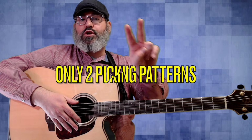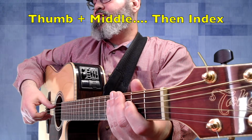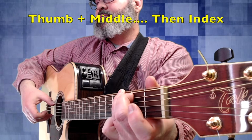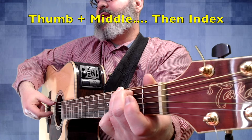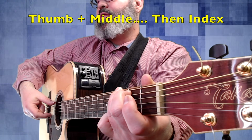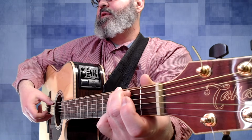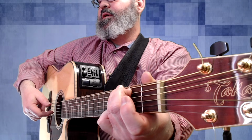So let's go over the two main finger patterns in this song. The first finger pattern is just a combination of thumb and middle playing at the same time and alternating with index by itself. And index will always be on the third string. Always, always, always. So thumb and middle on the outsides and rotating with index in the middle.